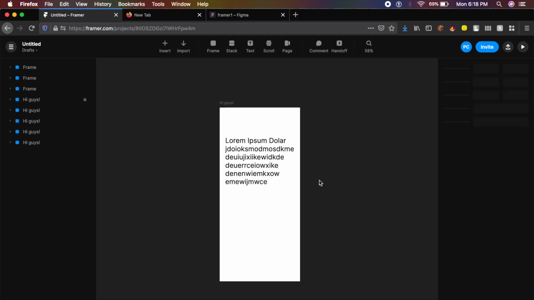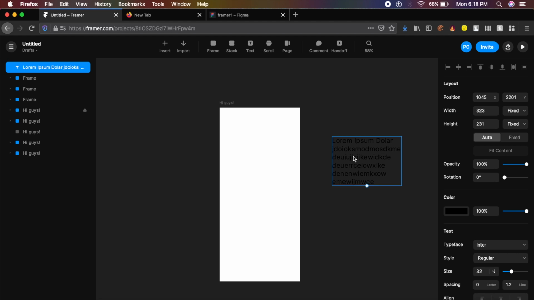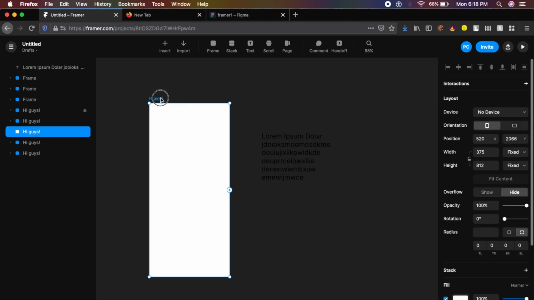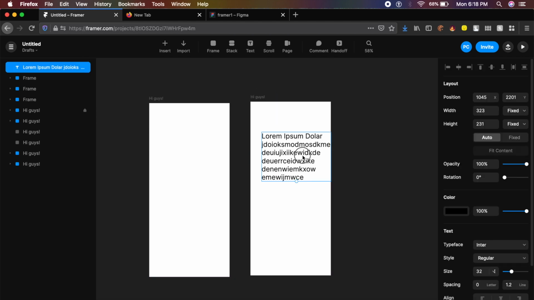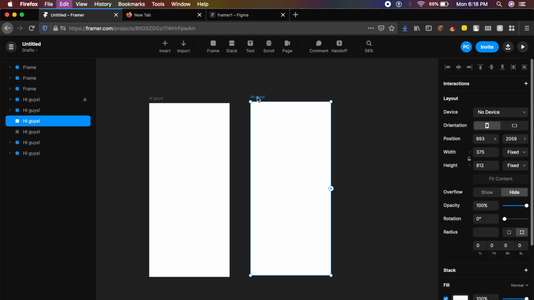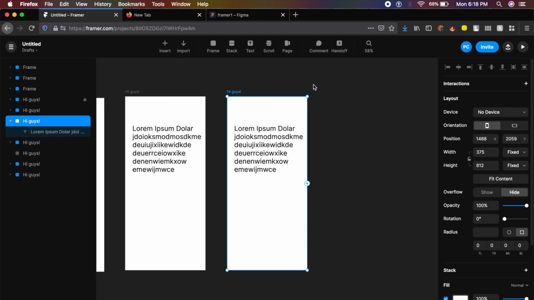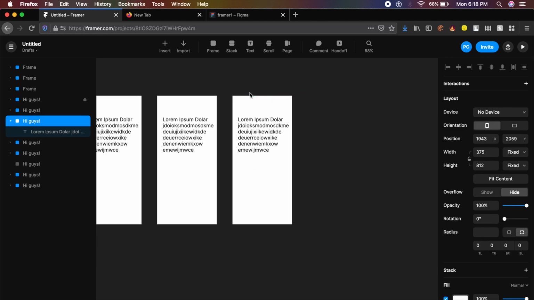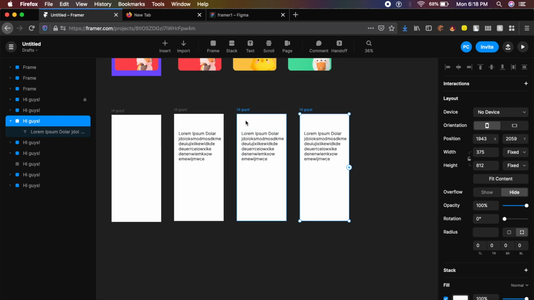What I'll do now is drag this content out from here to the right here. And what I'll do is duplicate this artboard or this frame to the right so that I have this text inside this artboard just like this. Depending on the number of pages you want it to flip through, what you can do is just duplicate this. I'm just going to duplicate it twice or thrice. And that is about it. You can add images, you can add text, whatever you like, you can add here.